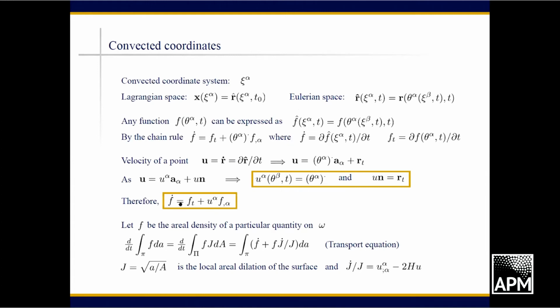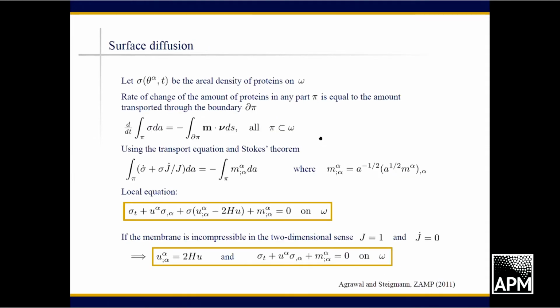So this is entirely analogous to the Lagrangian versus Eulerian description in conventional continuum mechanics. And for example, a dot here is the material derivative, that is a time derivative following the lipid molecules. The subscript T pertains to a time derivative in the surface holding the surface fixed coordinates constant, and then we have a convective term. So this is analogous to the standard continuum mechanics. But this formalism facilitates the derivation of a transport equation, which is useful in, for example, studying the diffusion of proteins.